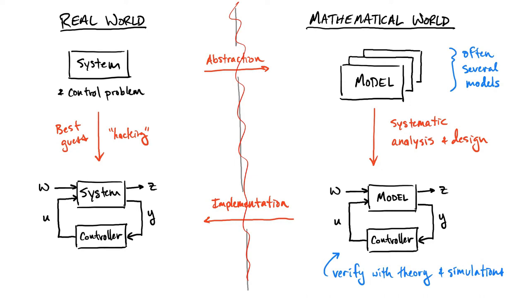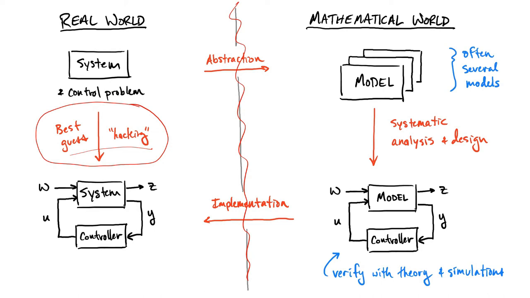And so what we want to avoid is simply staying in the real world and choosing some sort of best guess or hacking approach. And the problem with this is that these kind of approaches don't come with any guarantees. So the idea of going through a more systematic and mathematically rigorous approach is the fact that we can build out guarantees on how well our design will work. And what's also important is the fact that best guess and hacking is essentially limited to our kind of creative understanding about the system. And so when we go through a more mathematical approach, we can rely on the mathematics to bring out things that we don't already have intuition for. And so much more complicated and much more nuanced solutions can come out of this.